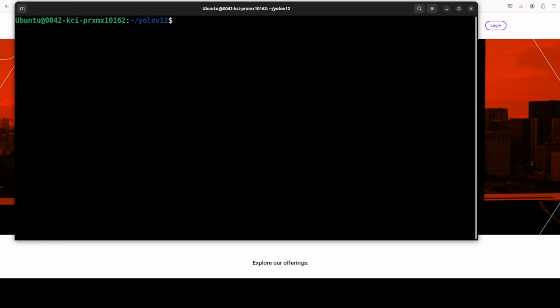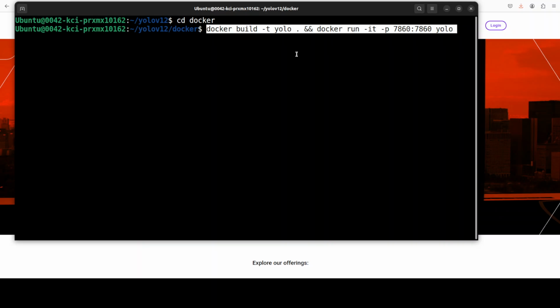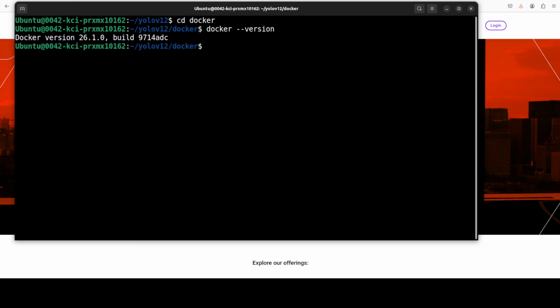Now thankfully, they have also given us a Dockerfile. So all we need to do is go into the Docker directory and from there we can run this command to build the YOLO image and also then run it. By the way, Docker is one of the easiest ways to install software on your local system with all the dependencies. You see that I have a recent version of Docker installed and I have already done a very easy to understand video. If you don't know what Docker is or how to install it, just search my channel and you should be able to find that video.